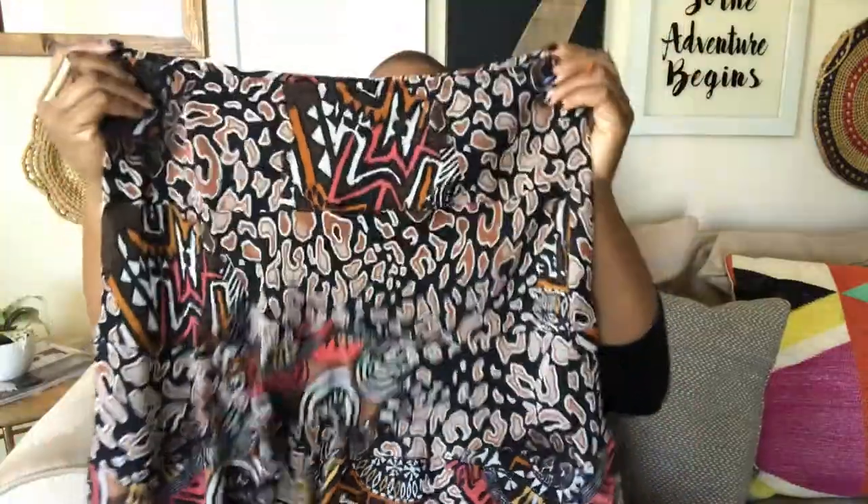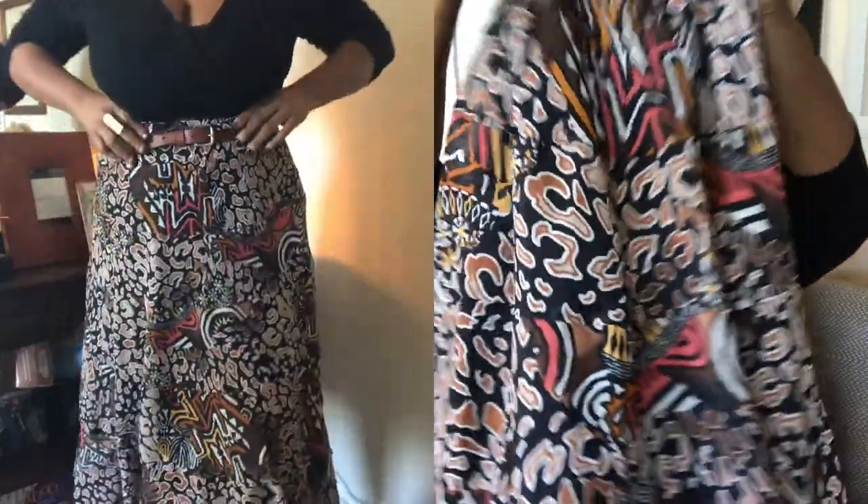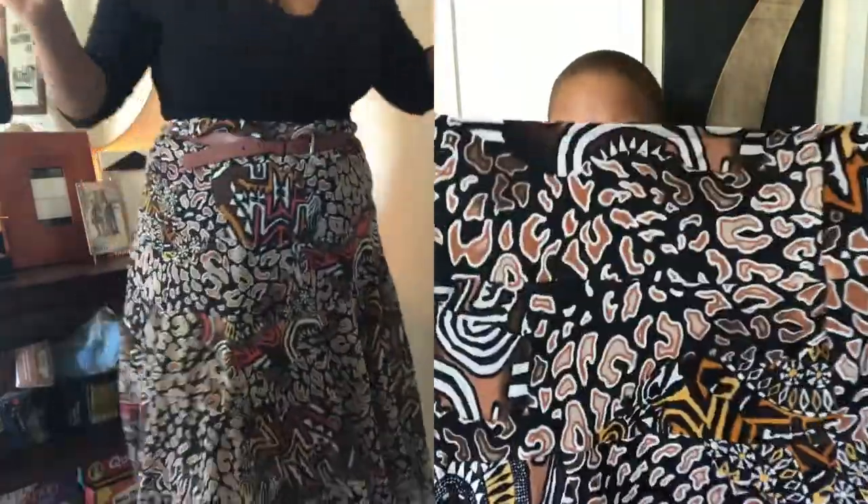Taking a break from denim, I ended up grabbing this skirt. It's beautiful — look at that pattern. It's absolutely everything. It's from the brand Ruby Red and it's a size 16 petite, but it's a tad too big. Maybe I should have gone with a 14, but that's the beauty of thrifting — I'm just going to belt it and see if that works, because this is beautiful and I love it.